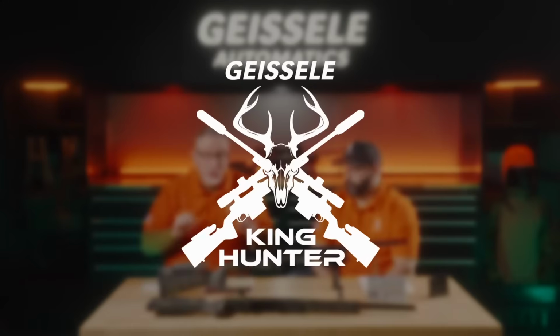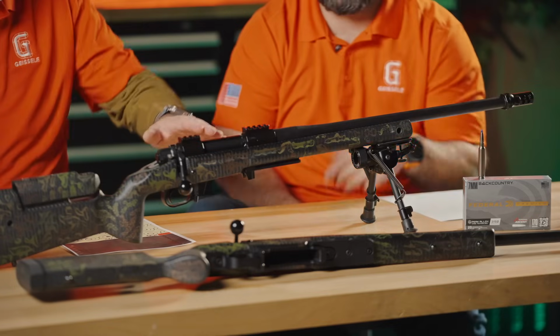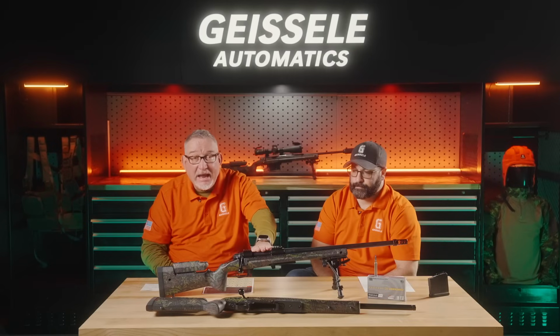It's a beautiful stock. When we saw the stock, we knew we had to have it for our gun, which, by the way, the action is called the high pressure model, and the gun overall is called the King Hunter. That's the name of it. All right, and it's all carbon, too. And it's all carbon fiber. We move to the action itself.